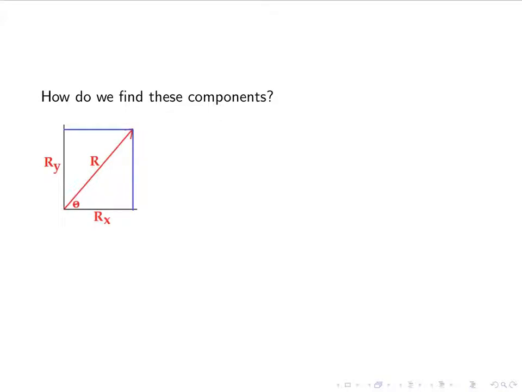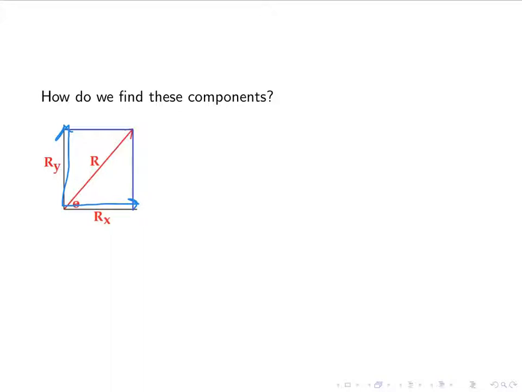So I have another picture here. And again, the diagonal is my vector in question, my R. I'm not putting the arrows here because I'm talking about the magnitudes, not the vectors themselves. So my vector has magnitude R. The vertical component here has magnitude r sub y, and the horizontal component has magnitude r sub x. So the horizontal component is sometimes called the x component, and the vertical component is sometimes called the y component, just because that's how it is in a Cartesian plane.